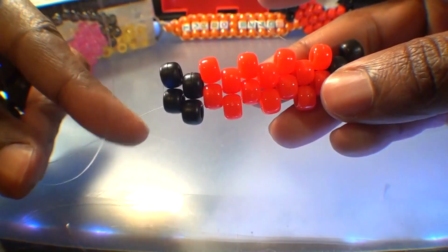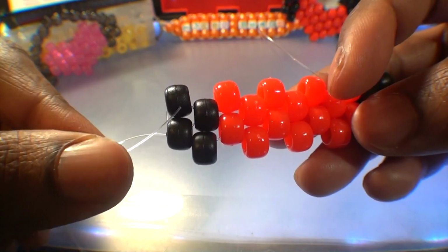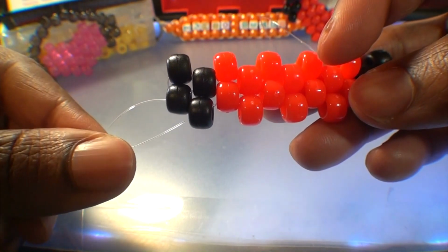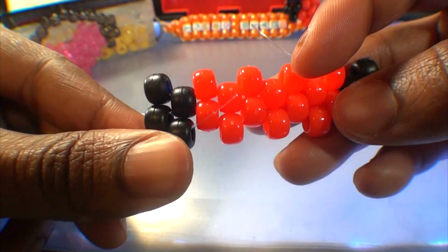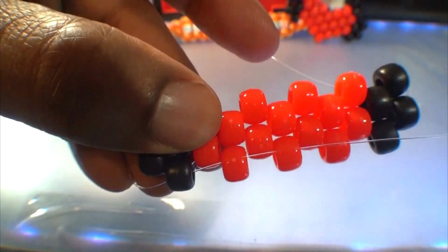I should mention, be sure to pull the string just enough to keep those beads in a tight formation. This is what it should look like so far. So from here, we're going to take that same end of string and we're going to run it through the bead that was just added, which is this black bead here. So just watch close as I guide the string through this bead, pulling that string all the way through.